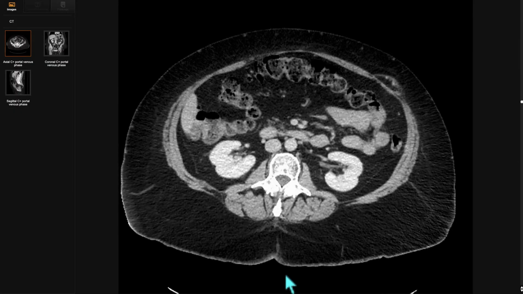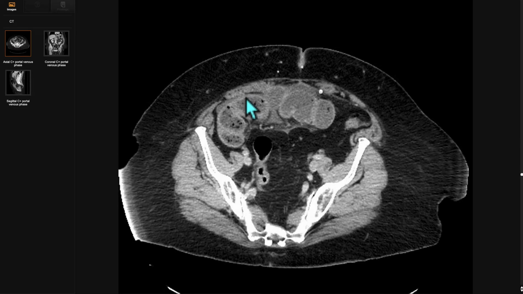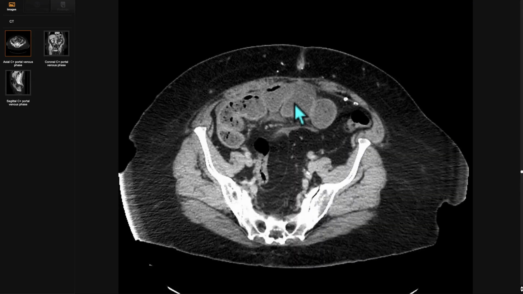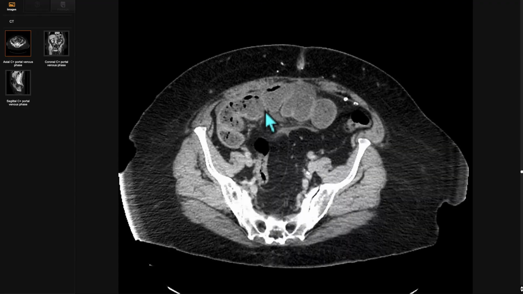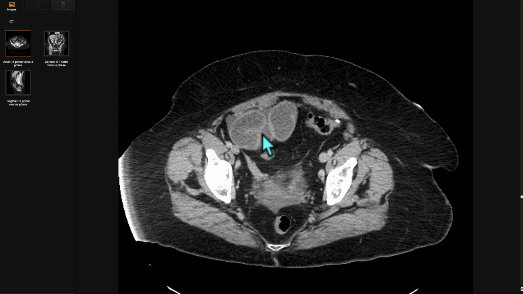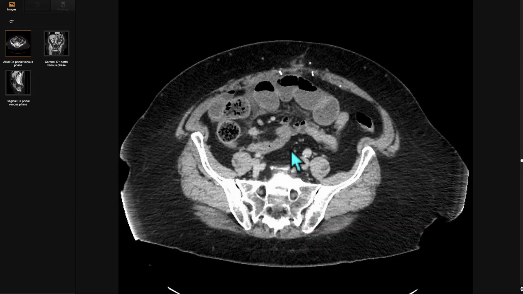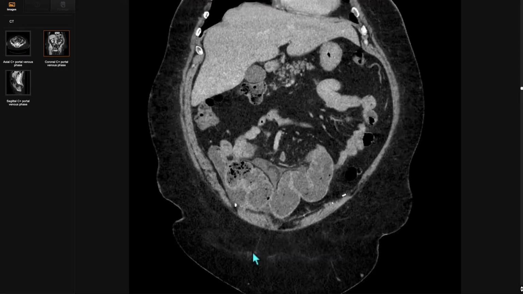This next case is a bit of a puzzler on the axial images. The patient has a history of herniorrhaphy and comes to the emergency department with abdominal pain. At first glance, you might think that there's some chronic inflammation or adhesive disease potentially related to the hernia repair. It's quite difficult to appreciate on the axial images at first glance that this is related to a neoplastic process. We find that the coronal images help quite a bit with review in this case.